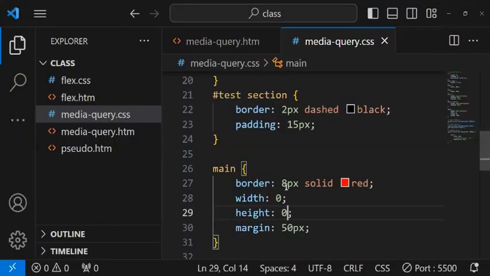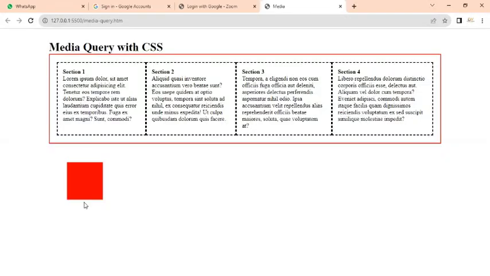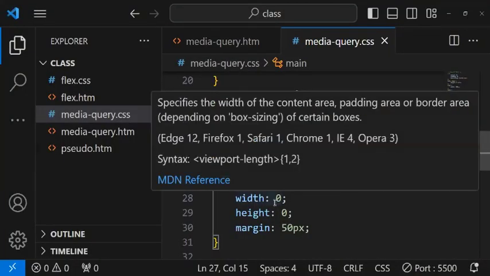As a matter of fact, let me increase the size of the border. So let me make it like 50 pixels. So I increase the size of the border, and you can see the size of the border now. If you look at this box now, you notice the box looks like a square. But technically, is this really a square? If I ask you this question, is this a square? Yes, it looks like a square, but it's not really a square.